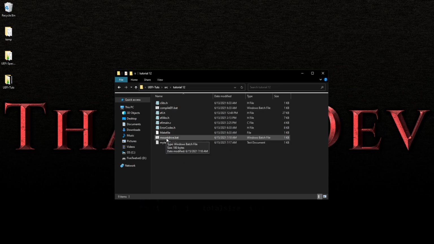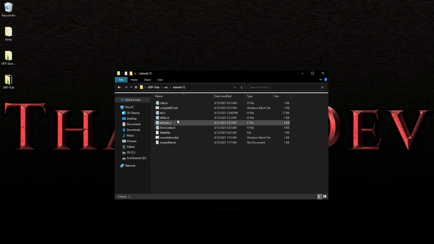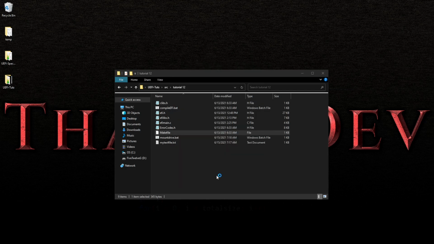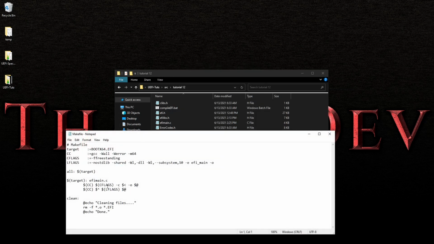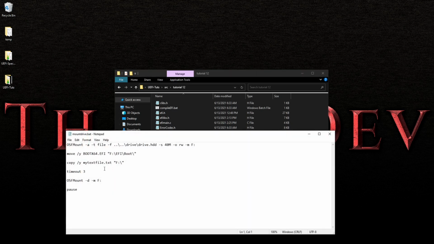Now you could combine both the mount drive and this, and then if something goes wrong with the flushing, you could just always unmount it here and start over. I didn't combine them on purpose because some of you out there may not want to use this. So that's why you may want to do this, but not this. Now, it is not included in my makefile. I did not include this on purpose. If you want to add it to that, that's your call. But at least now you know that this is possible.